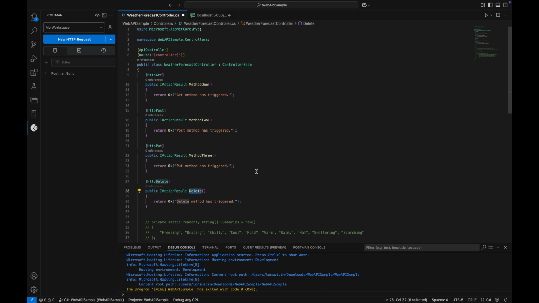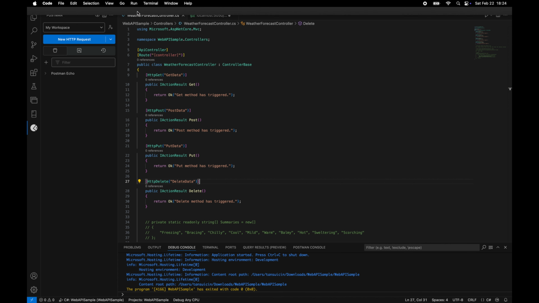Let's go and revert back to the initial method names. Then name the annotations explicitly. Run the project again.